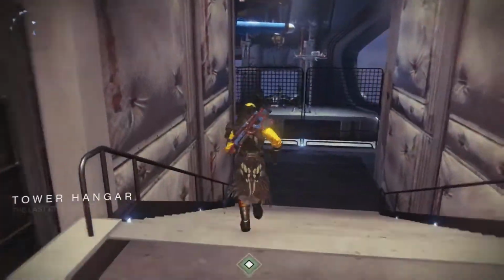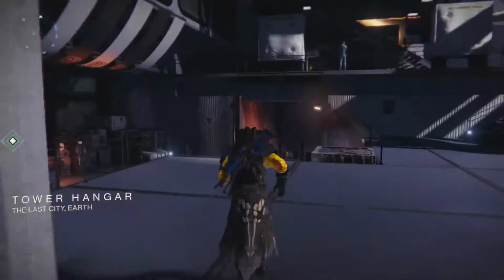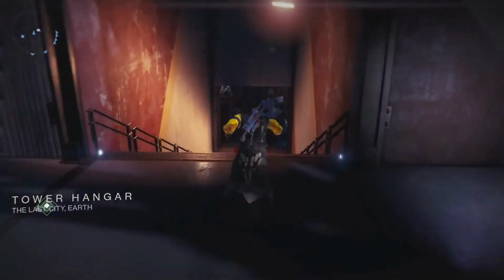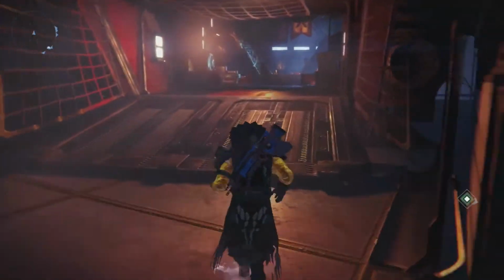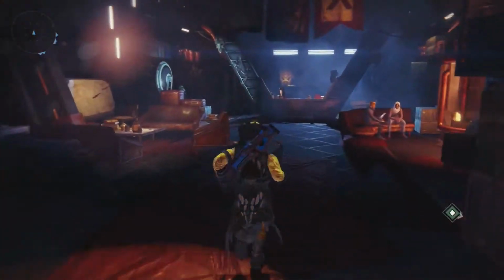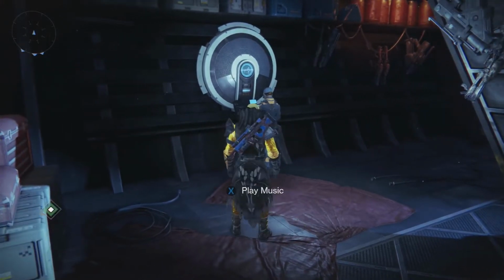You just want to head over to the tower hangar and head down into the bar area. It's past dead orbit, and it's down here. Once you get down here, there's going to be a giant white-looking circular thing on the wall, and if you go up to it and press the appropriate button, for me, being on Xbox, it would be X, it plays music.